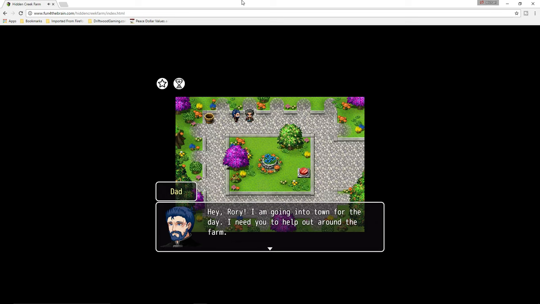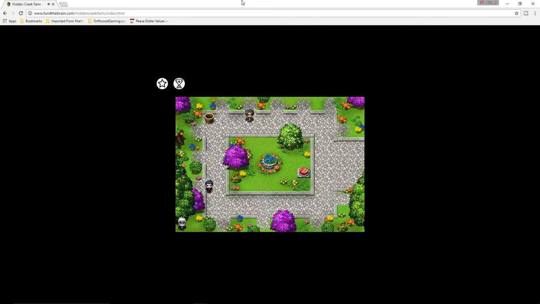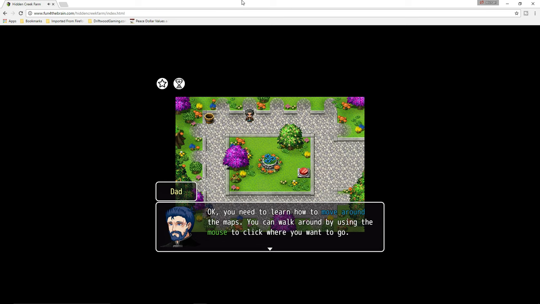Dad says, "Hey Rory, I'm going into town for the day. I need you to help around the farm. Do you want me to show you how to do things around the farm?" Well, absolutely, Dad, because I have no idea how to play this game yet. Okay, you need to learn how to move around the maps. You can walk around by using the mouse to click where you want to go. Hold down the mouse buttons to have the character follow it. Walk around a bit and then come and see me.